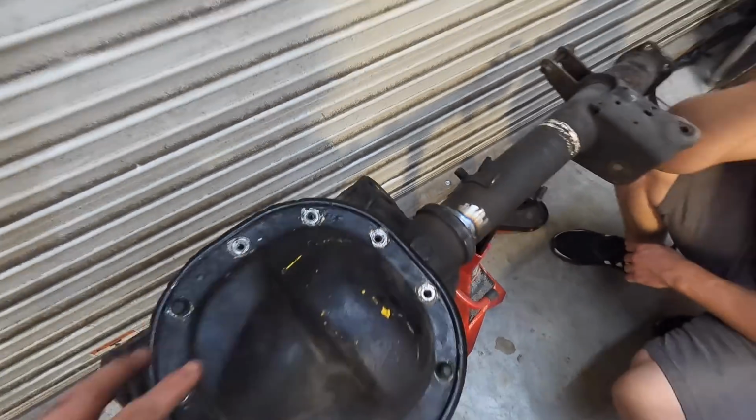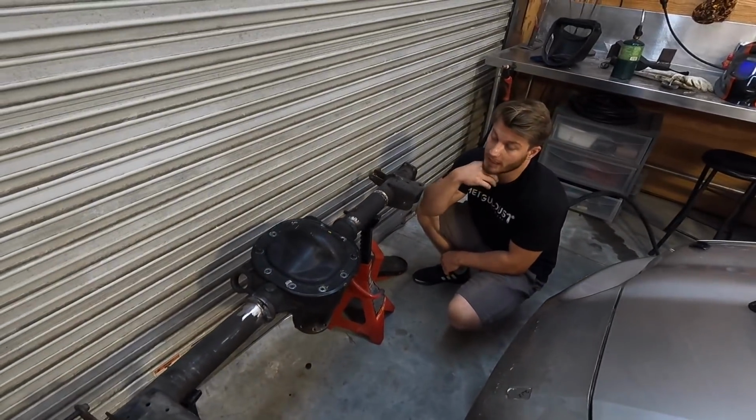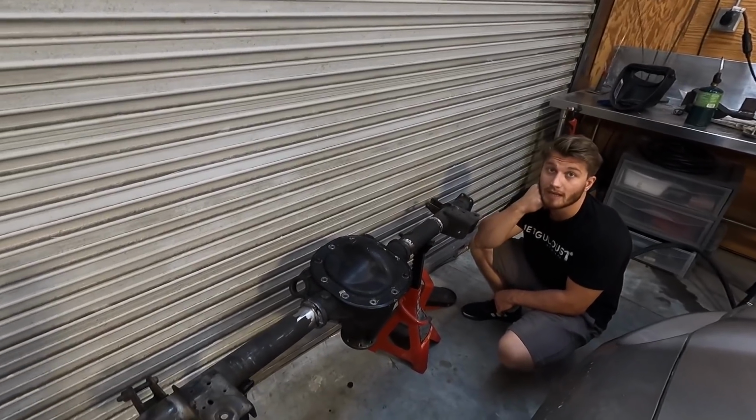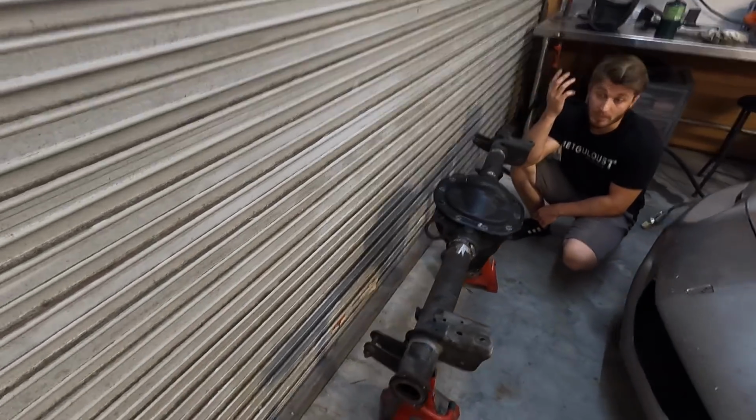Well, the new master cylinder comes in on Tuesday, so hopefully by then I'll be able to take it out and actually putz it around maybe. Ooh, drive the car. Cool. Yeah, I'm down for that. I could probably drive it on the street.